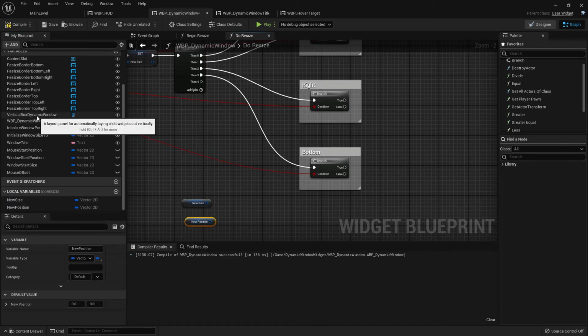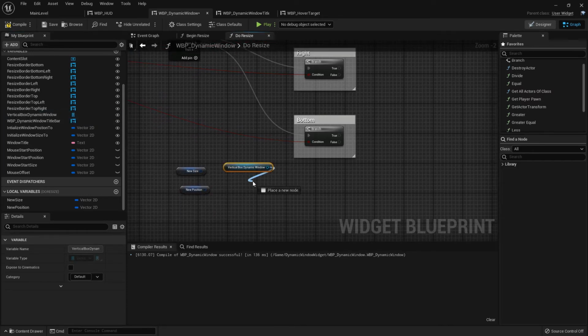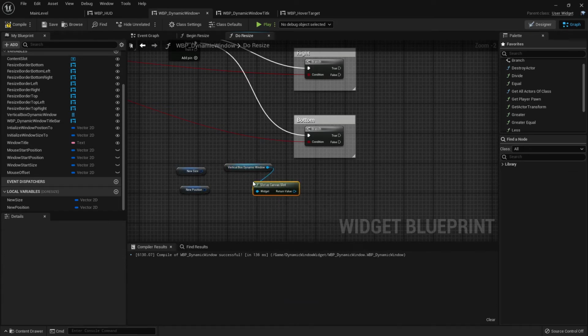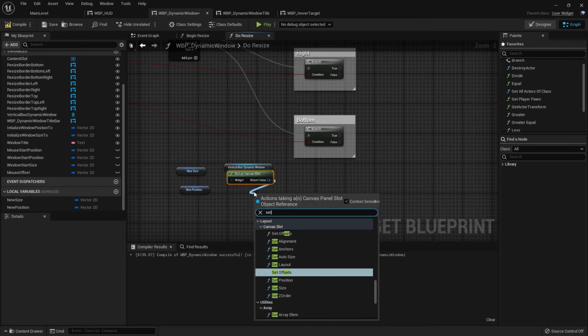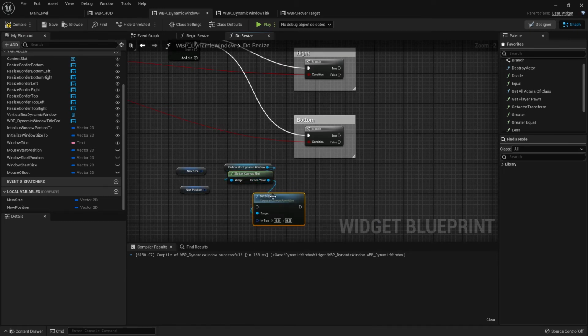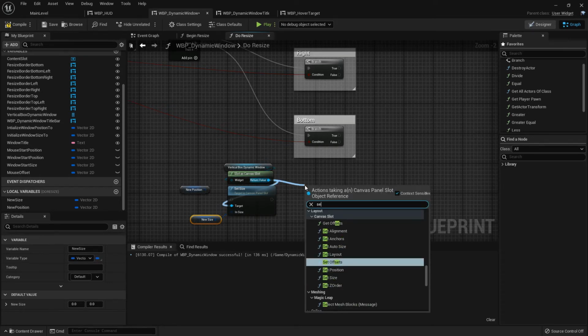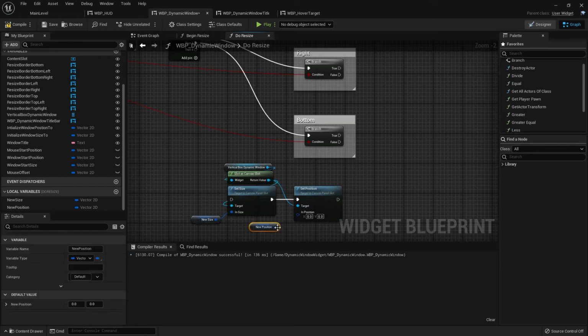We'll grab our dynamic window, grab our slot as canvas slot, we'll do set size equal to our new size, and drag off the canvas slot, set position equal to our new position.